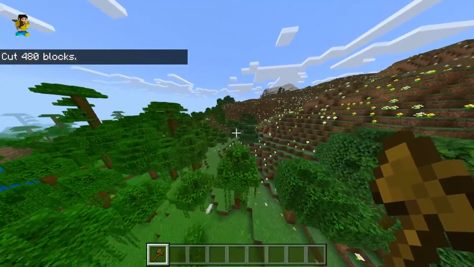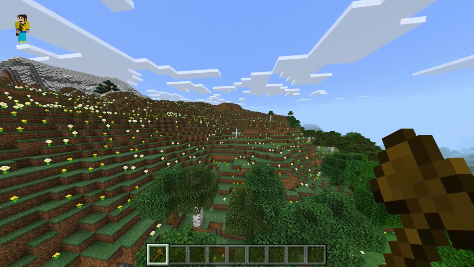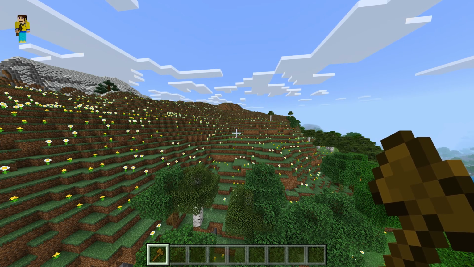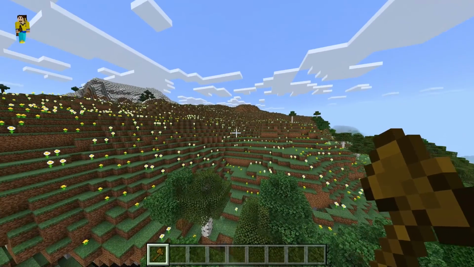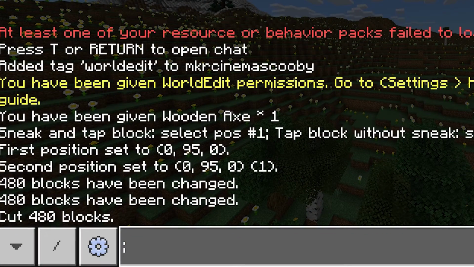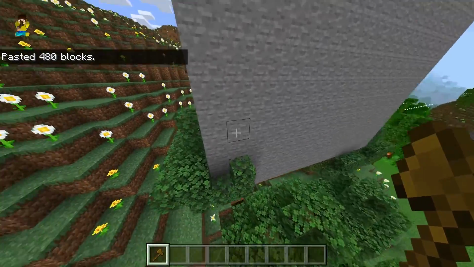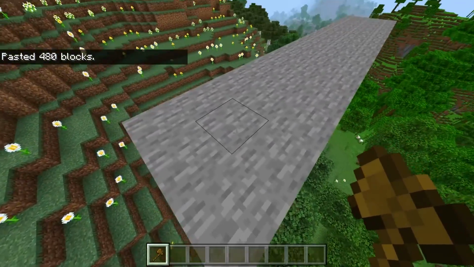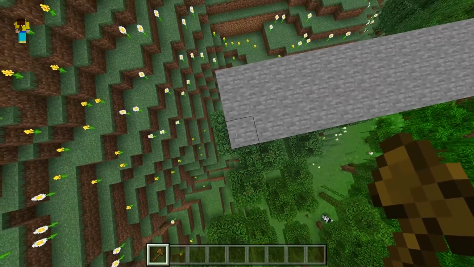But if we wanted to go over here and say we want to put it here, we don't like this view. Now I would like to say it does cut in terms of location from you, if that makes any sense. So it's wherever you stand in relation to the stone wall that it's going to paste that much in front of you. So it's going to be a bit in front of me. So let's just go paste like this. Now it pastes somewhat in front of me ahead, as you can see. Like that. So if you want this to actually be much more accurate, you can say stand right here and then cut it from here, and then whenever you stand, it will paste beneath you.